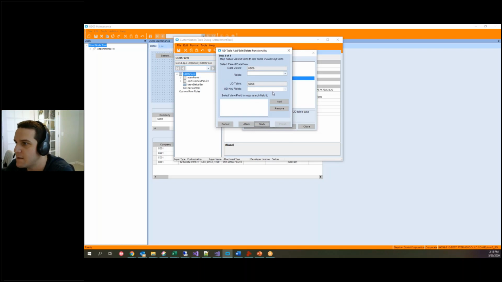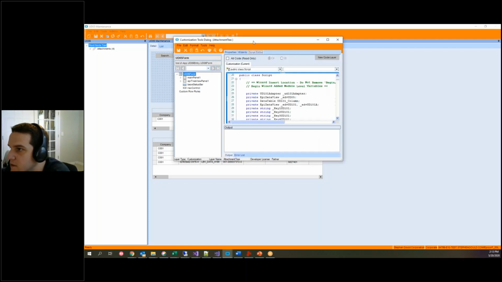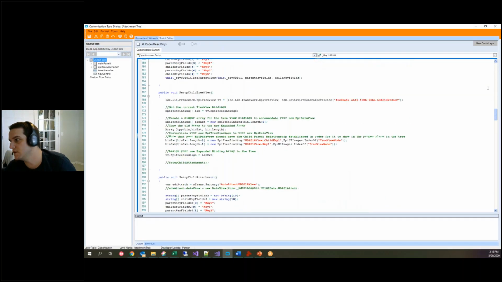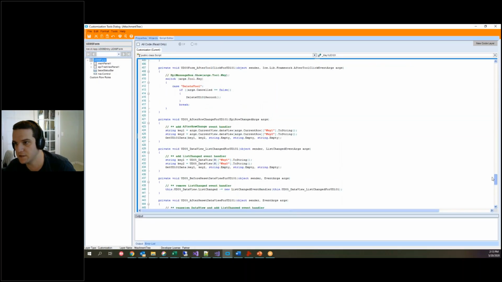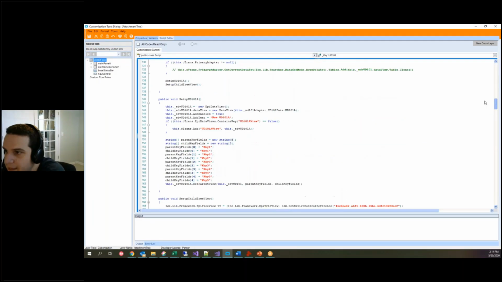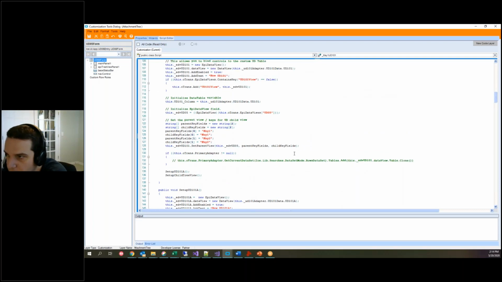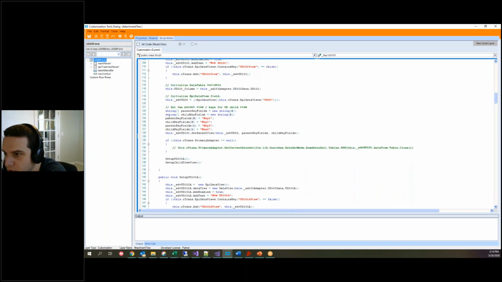So here you establish the relationship between the parent and the child. So you say key1 equals key1 on the child, and key2 equals key2 on the child, and so on and so forth until you have established a relationship. When you hit finish on this, Epicor goes through and generates a bunch of code. It's literally like 500 lines of code automatically for you that establishes those relationships. And if you look through the code, you can see where they do things like that.